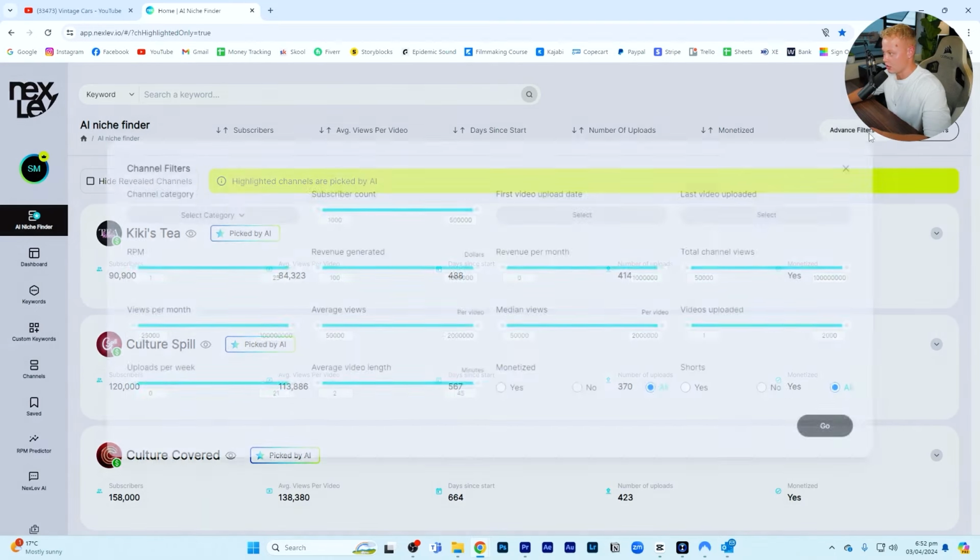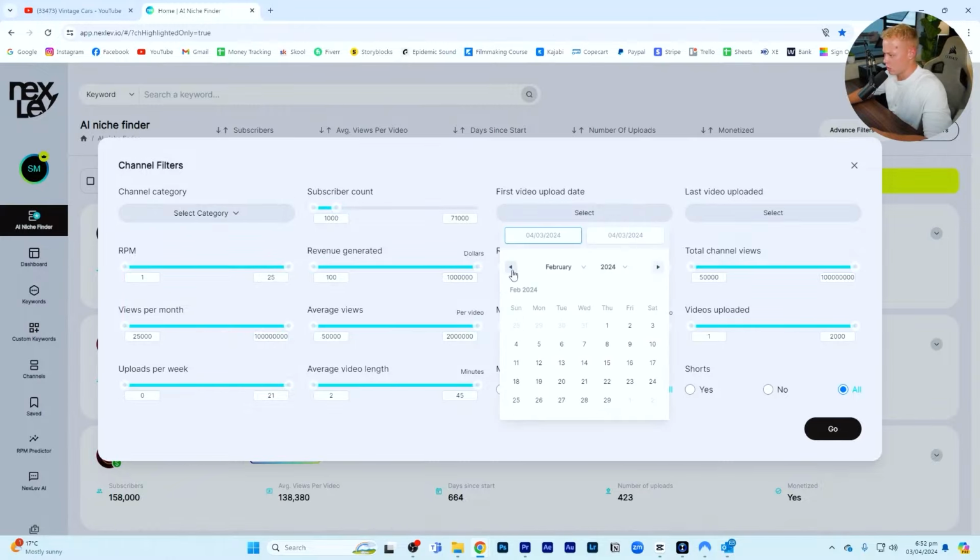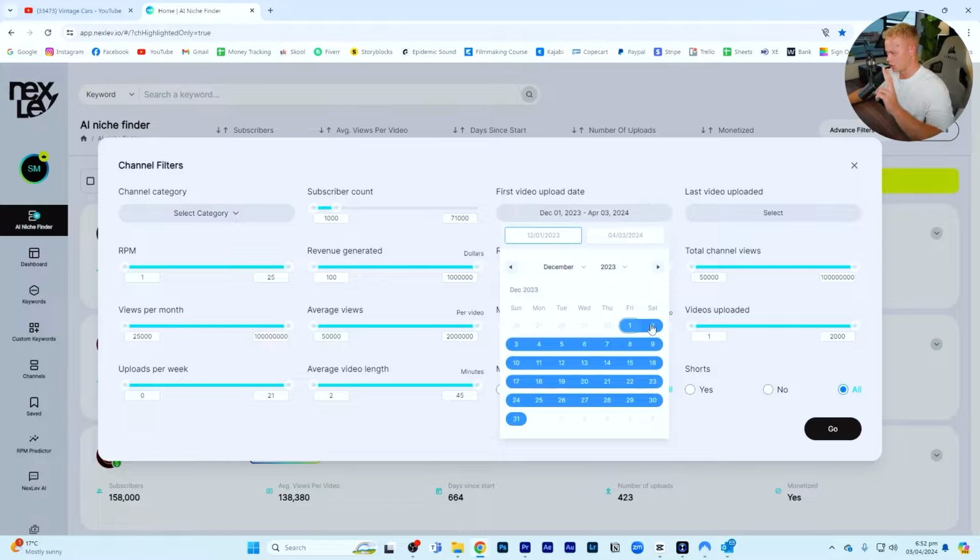What I usually do is go to advanced filters. Here you can choose a category, but normally I don't choose anything. Here you can filter subscribers, and I always filter them down a bit. Then first video upload, let's do 4 months. You always want to find recent channels.